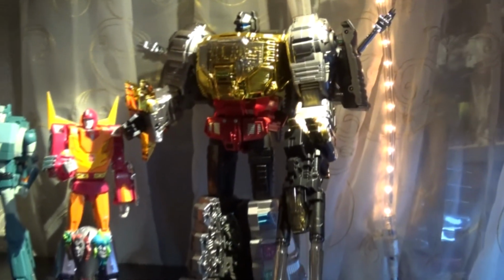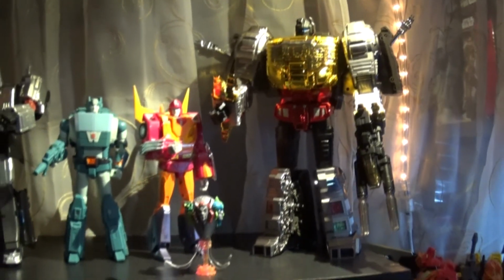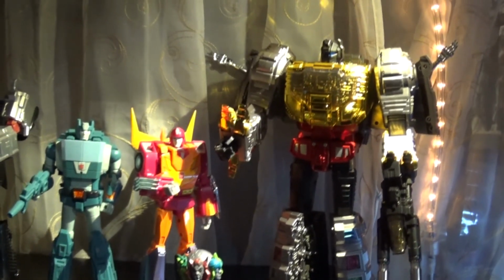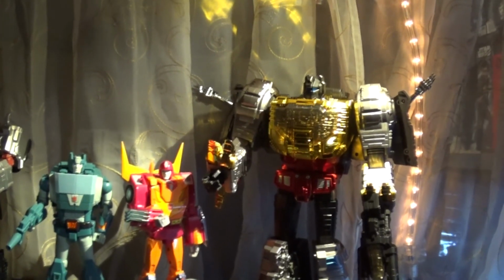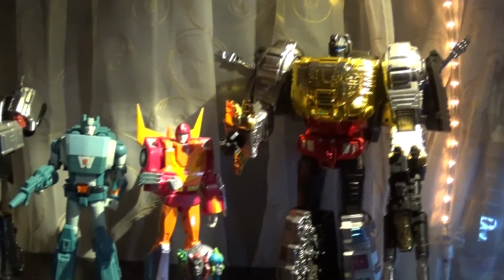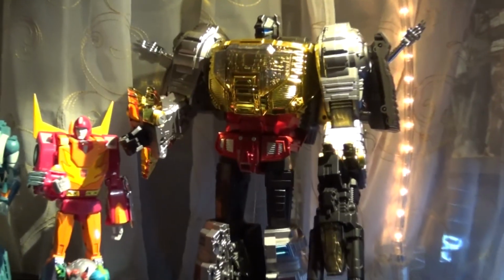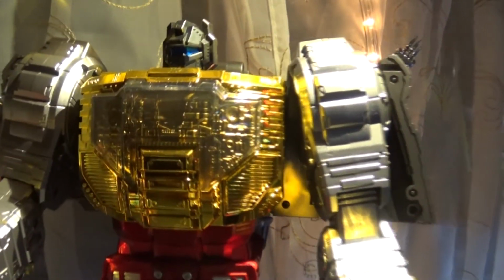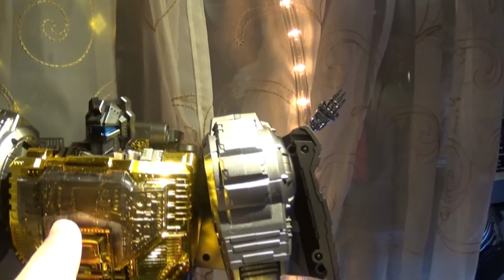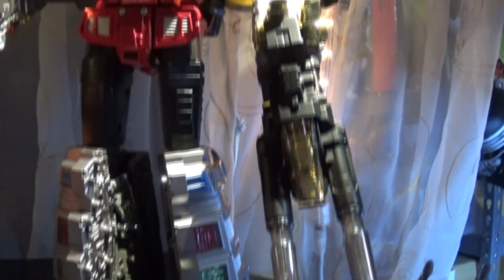And of course, I'll give you guys an update as I am reworking this whole corner over here. All of my Transformers are kind of getting a little bit of a display update. That's what I've been working on as a side project the last week or so. You know, doing YouTube, sometimes you don't have time to work on your own collection, and that's kind of a shame. And so I have been working on updating my Transformers. I need to get some retro labels for him to get an Autobot sticker on that chest piece in there. But yeah, he looks absolutely stunning.